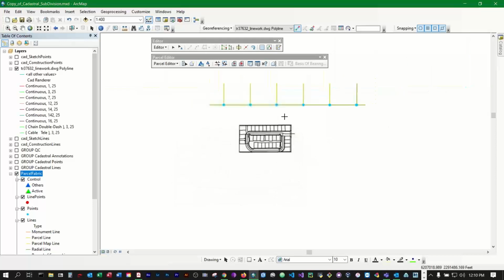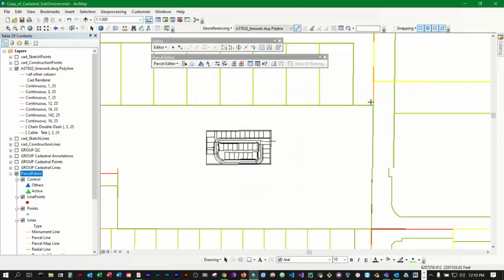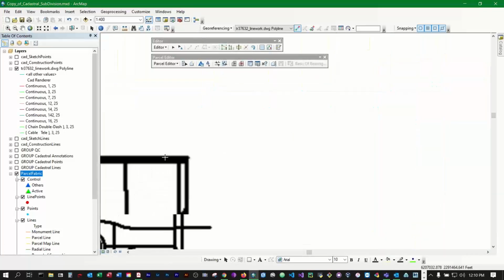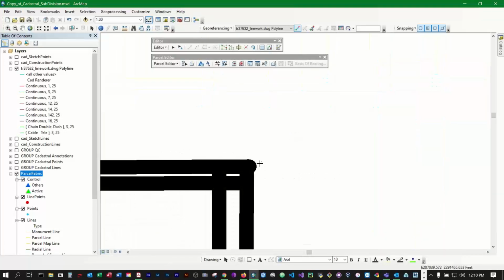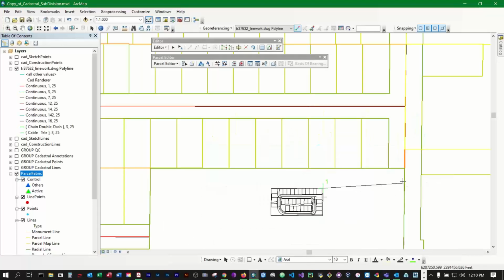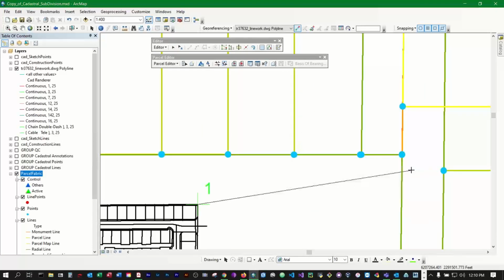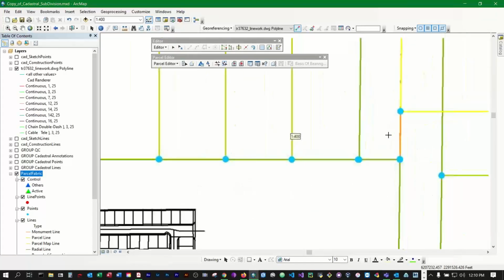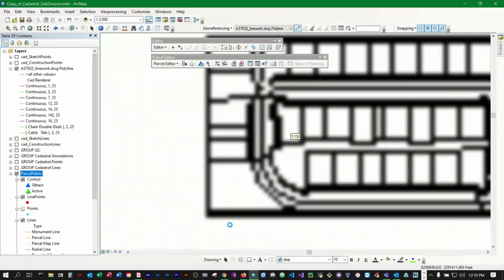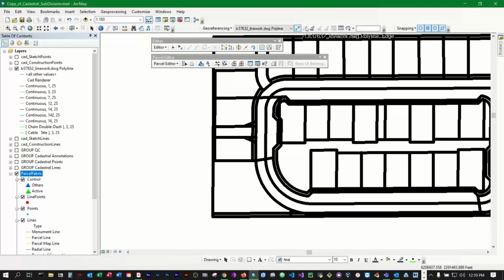Exactly. Yeah, so we're going to look at our 2 point, which is over here. So Cash is doing a mouse scroll while he's in the tool.